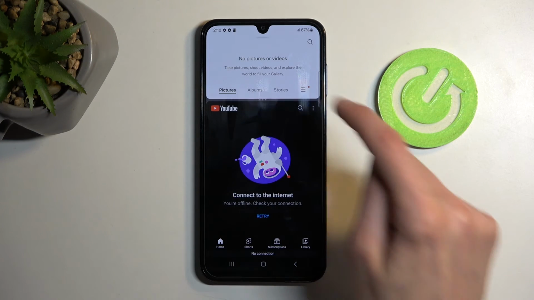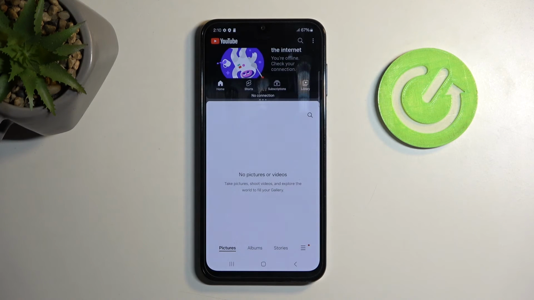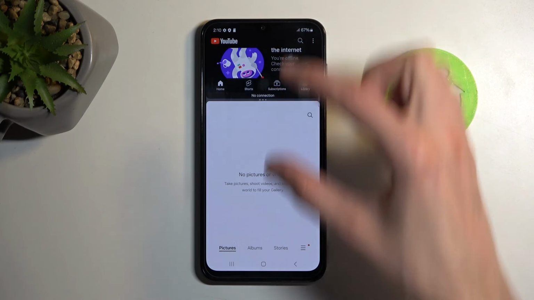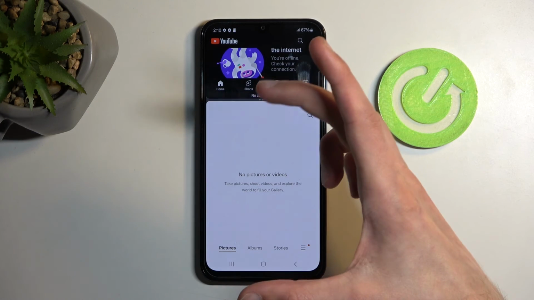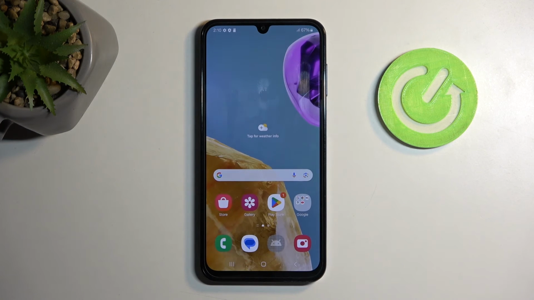Now, right now it's kind of not really customized, but I can, for instance, make it smaller, so YouTube, or the other way around. So YouTube would be taking just this spot, right? And I would have to re-add it again for this to be saved like this. But then whenever I open it up, it will always open YouTube in this kind of area right here, while the, for instance, gallery would take most of the screen space. Obviously, very good for maybe not gallery, but for instance, a browser. So I'd recommend utilizing that.